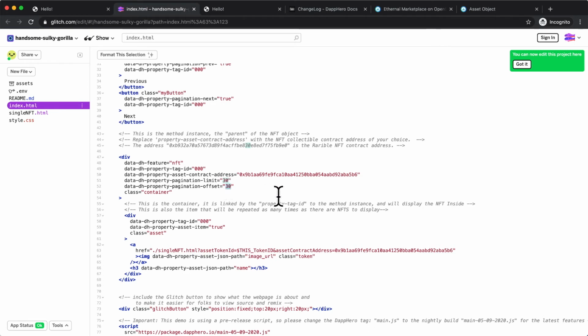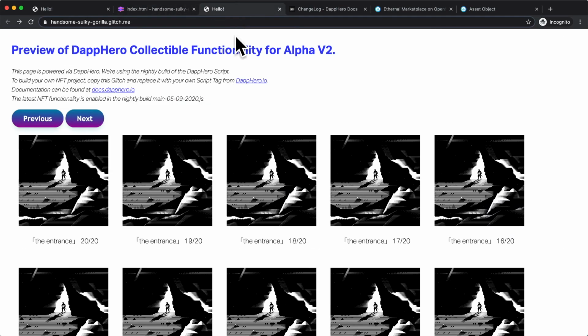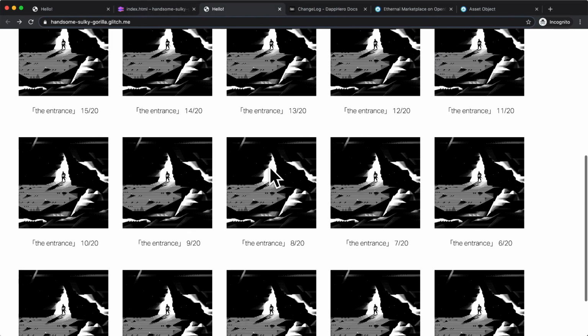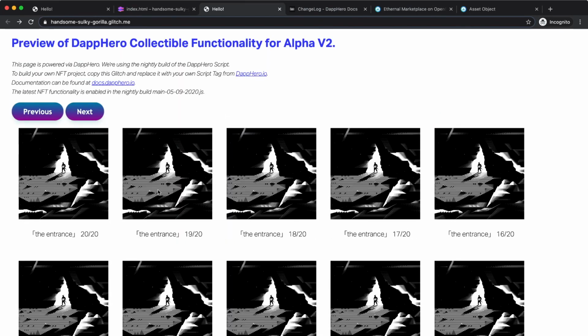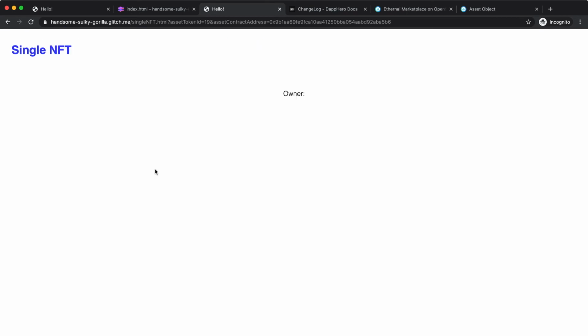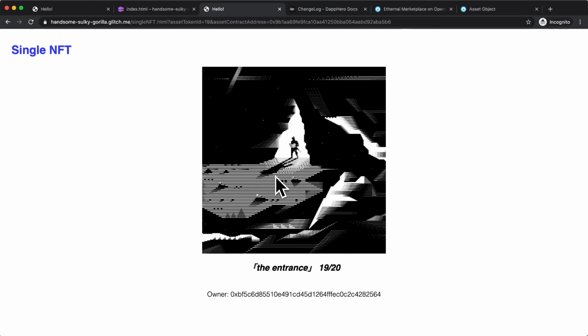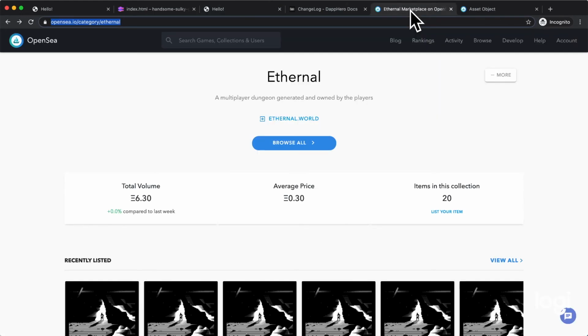And there certainly aren't more than 30 tokens. There's only 20. So we would actually put in a pagination offset of 0 because we're not going to see any tokens over 30. So if we put in a pagination offset of 0, then all the 20 tokens show up. And in this case, they are all of this very cool GIF. And if we click on it, you see it, right? So let's do another one really quickly.